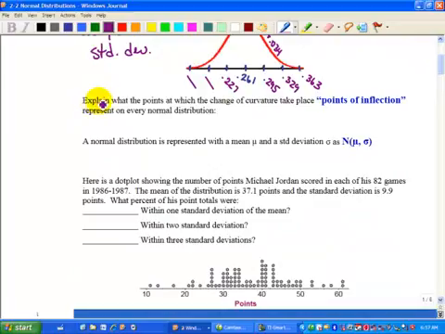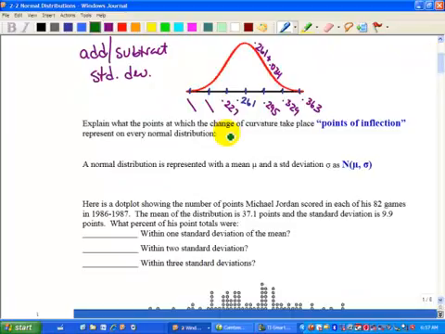Okay, now it says, explain what the points at which the change of curvature take place. For those of you who are in higher math, you've heard the word maybe points of inflection. Okay, so a point of inflection is this. It is when, okay, look at this curve. The book says, imagine that you're skiing, you're right up here, standing up here, and you're going to ski down the hill. A point of inflection is as soon as it stops going down really fast and starts to slow down. Because if you don't start to slow down, oh, it's going to be bad at the bottom. So the point of inflection is about right here, about right when it starts to slow down.